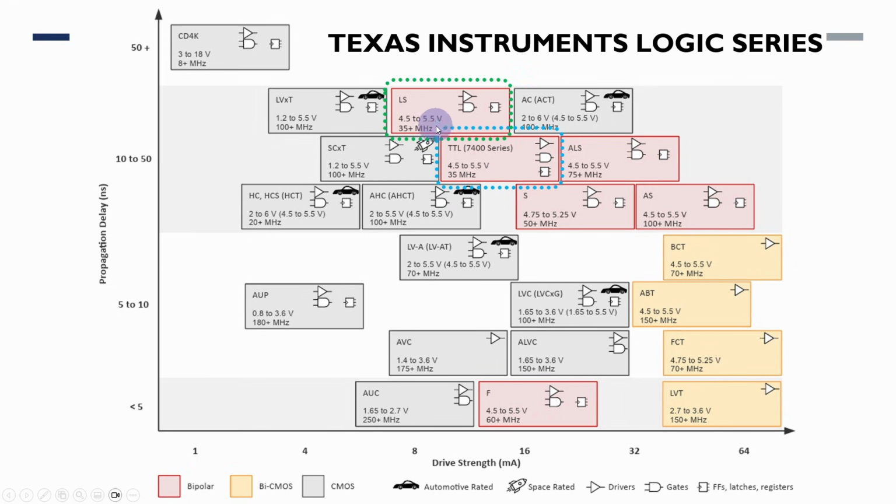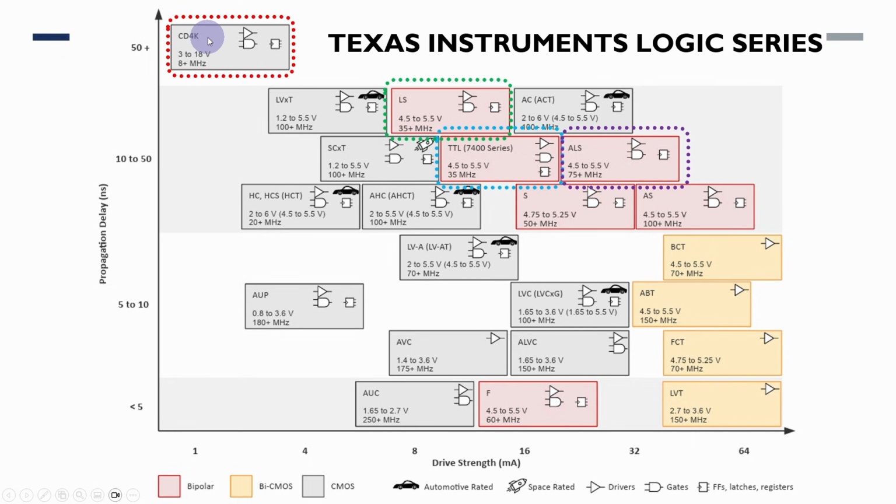Then around the mid-70s, the LS series came out. My understanding was perhaps a little faster, but it was mainly lower power. So it actually reduced the power requirement, and also had a greater ability to drive other inputs. So its fan-out was able to drive twice as many other chips than the original TTL series could. Then sometime around the mid-80s, the advanced LS versions came out. Now these were capable of going faster and lower power, and again had better fan-out capability, so the ability to drive more chips connected to its outputs.